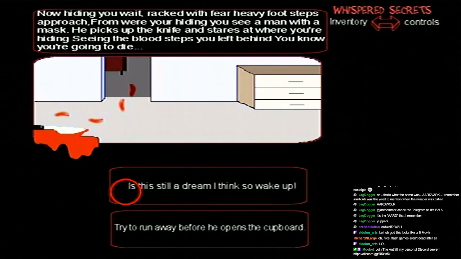Now hiding, you wait, racked with fear, heavy footsteps approach. From where you're hiding, you see a man with a mask. He picks up the knife and stares at where you're hiding. Seeing the blood steps you left behind, you know you're going to die.